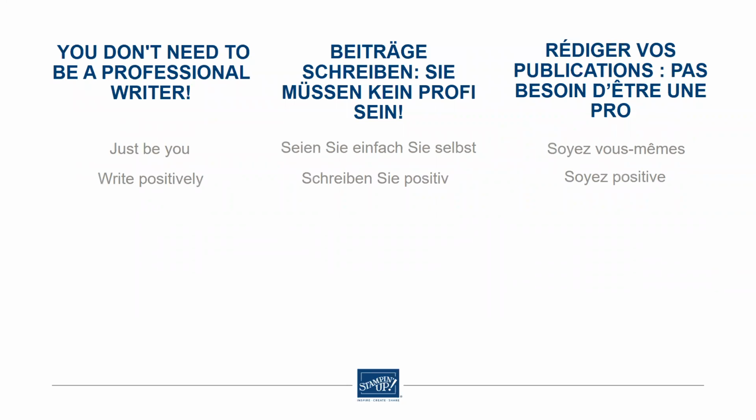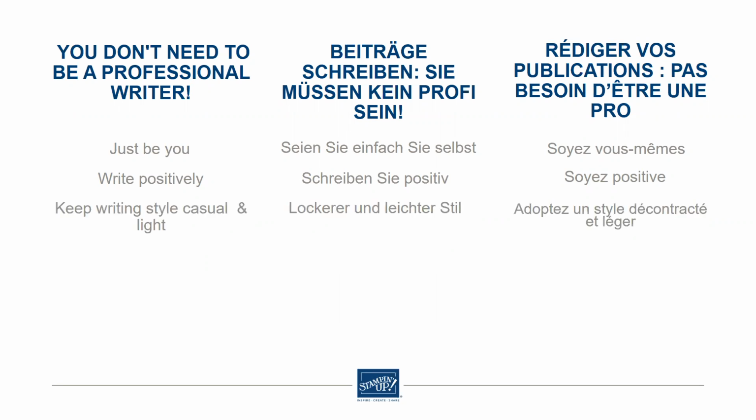Write positively. Everything you write is essentially promoting your business. There is no need to be anything but positive about it. Keep your writing style casual and light. Remember the etiquette rules. Have a good spell check though. Remember to put the exclamation mark after the up in Stampin' Up. Silly little things like that are important.